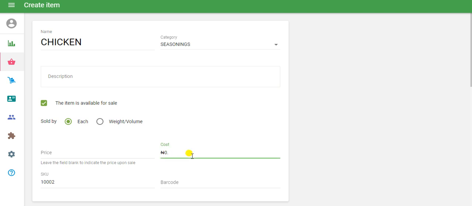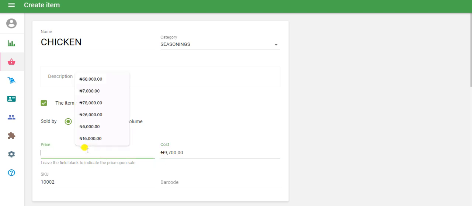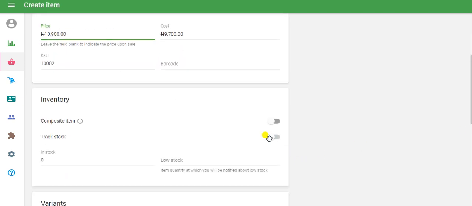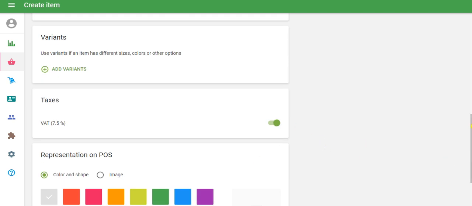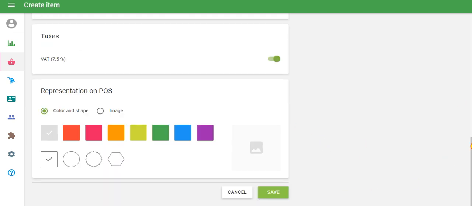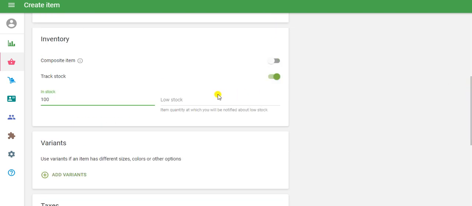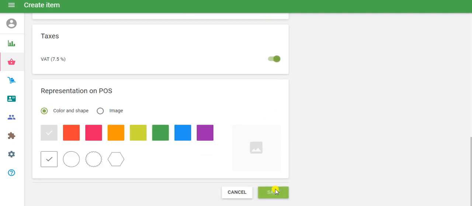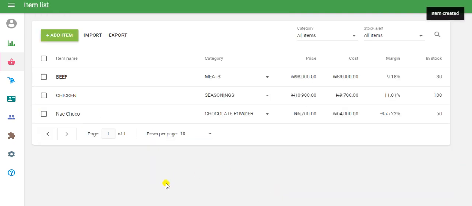So let's say a carton is 9,700 and we are selling it for 10,900, for example. Let's say we have 100 cartons of it. So when we are running low on stock, we are looking at 20. Once we have up to 20 cartons, we should be running around for restocking.